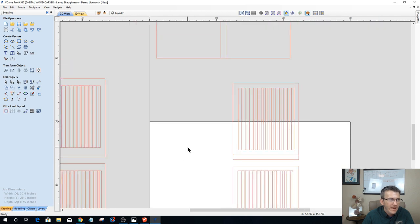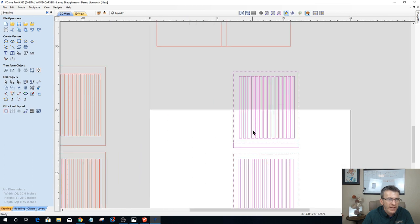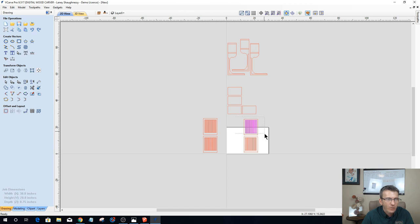So now we're done, right? Our two back panels and our two bottom panels with the spacing and everything are done. Let's get everything nested on our material now. And because I'm nesting, I need to make sure that I group each of the individual parts, so that it nests them together and doesn't throw anything off.